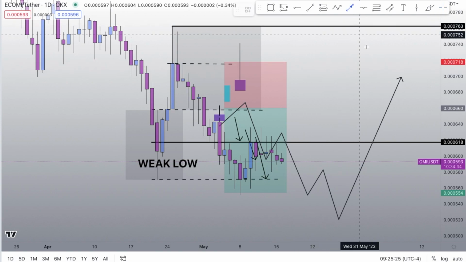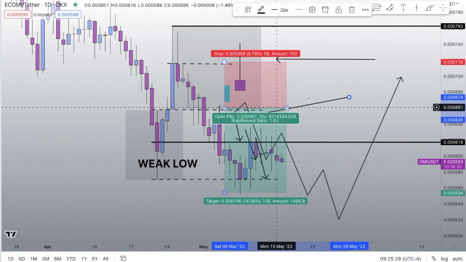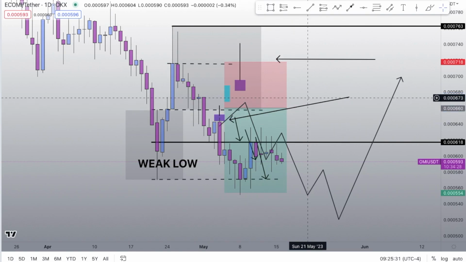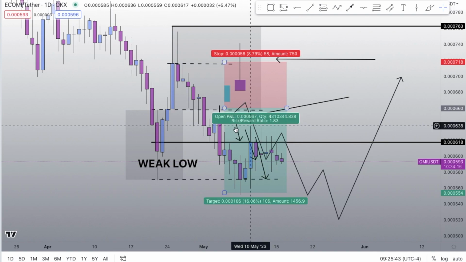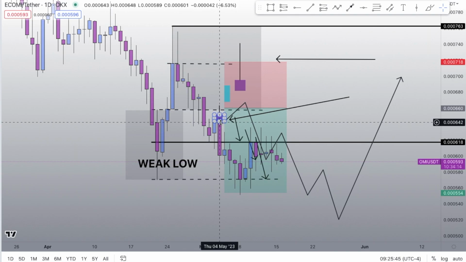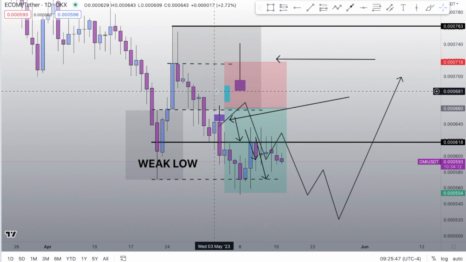Does not mean this structure, we cannot find that same structure on the lower time frame right here, guys. So of course it's fractal. Whatever you see on the higher time frame, you can do on the 4-hour to the 1-hour to the 30 and even lower and lower. And what we did is when price went towards the upside, I did see a lot of failures. I did see the same setup on the lower time frame, maybe the 30 and the 15-minute time frame.